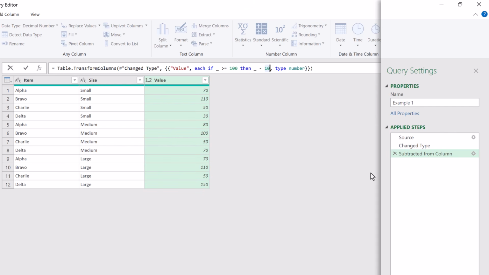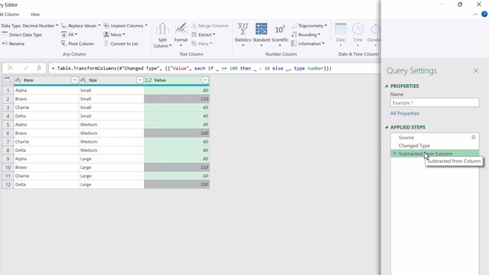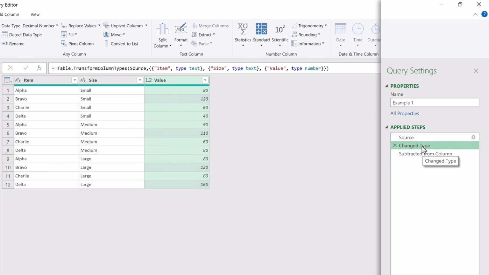If it isn't greater than or equal to 100, we then use else, and we just want to return the underscore. When we commit that, we now get exactly the result that we want. If I click between those two steps, you'll notice it's only the values which are greater than 100 which have changed.